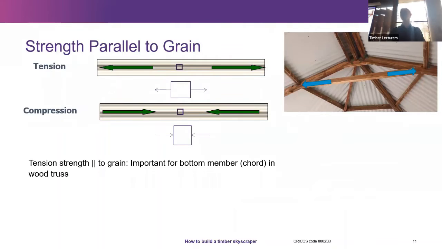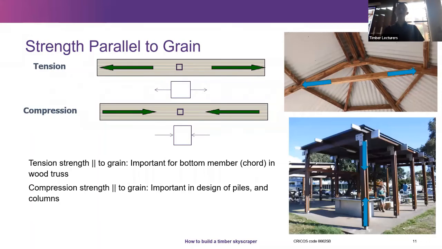So most of you, if you live in an apartment building or a Queenslander in Brisbane, will have timber in your roof because we use it for roof trusses. And if you go to any park and you're having a barbecue, you'll probably see one of those shelters there, one of those shade structures. So that's ways how we apply timber in tension and in compression, the directions where it's really strong parallel to grain.